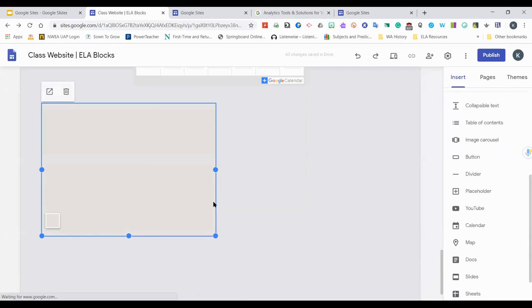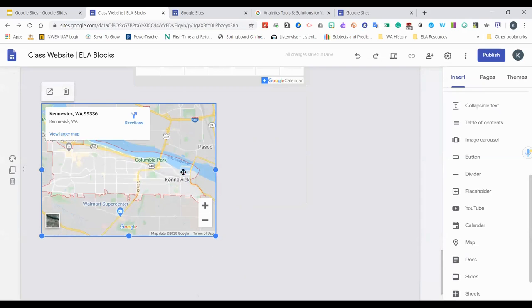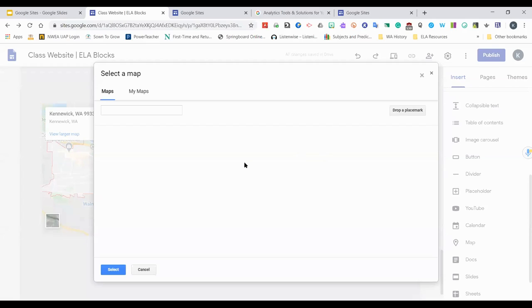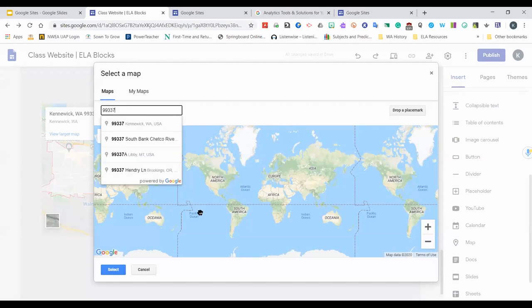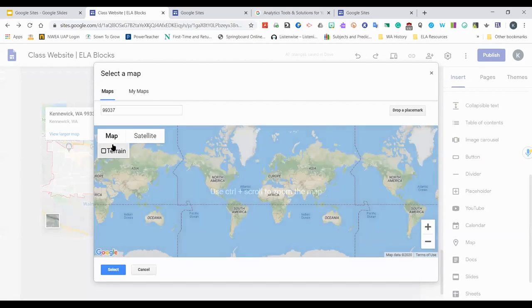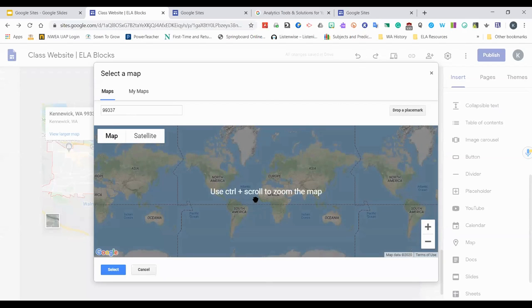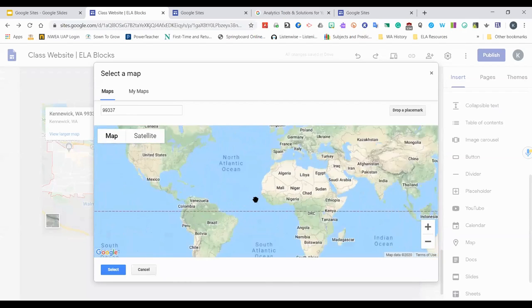Underneath map, did I do it wrong? No, you're fine. But when you're adding it, you have some more options. So if you highlight map, you see where it says terrain, click that. It will show you a little bit more terrain, and you can zoom in on it using that plus and negative.